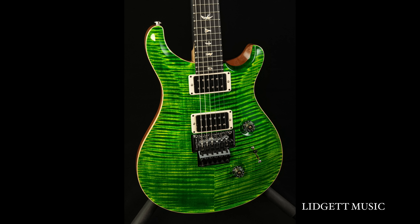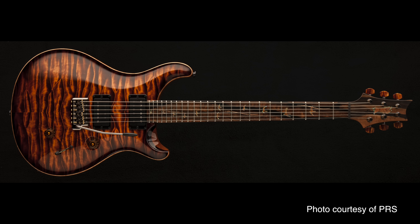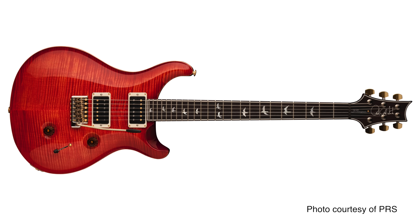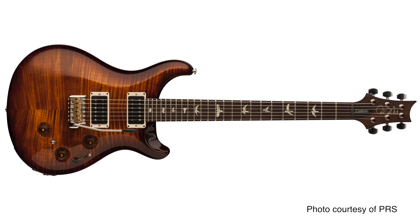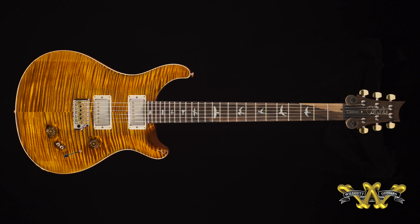The Custom 24 Floyd was no doubt influenced by PRS working with Dusty Waring from the band Between the Buried and Me. In 2015, the pickups were changed again to the new 8515s — their take on the original 1985 pickup design, updated with all they'd learned from 30 years of pickup development. Paul said: 'The standard treble and bass pickups from 1985 were more about the special wiring to get different sounds and the beginnings of getting single coil tones from a humbucker. We've learned a lot since then, and I believe we've done a very good job advancing the art into modern and vintage sounds and greatly refining single coil sounds all out of hum-canceling pickups.' In 2017, they added a Custom 2408 — a Custom 24 with individual micro switches for each pickup from the 408 model guitar, providing eight different pickup settings, including a double single coil option unique to that model.